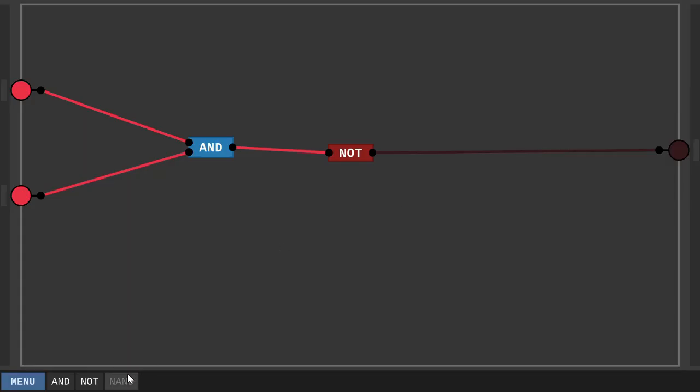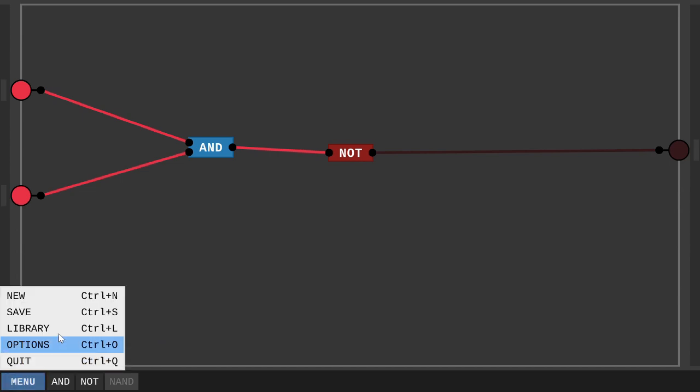All right, you see, now it's up here. It's blurred out, or you can't really use it at the moment because we have the circuit still open here. To close the circuit, you can click menu again and create a new workspace. This should close the previous circuit, or you can just use the Ctrl+N shortcut keys, and that's how I'll be doing it from now on. Once we create a new workspace, you can see now we can use our NAND gate in our workspace.